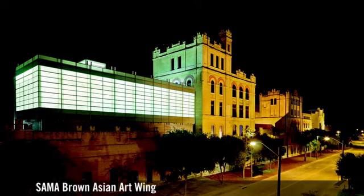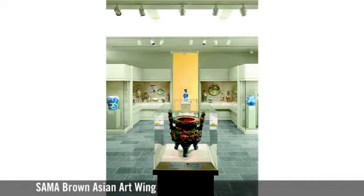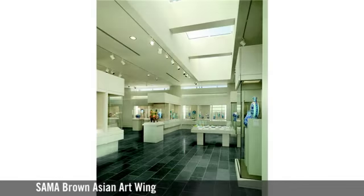Well, that one is clearly the work of a mature architect with very precise interest in daylighting. There's even a beautiful section where daylighting is borrowed from an adjacent space to illuminate some of the exhibits in the wall, and we thought that was very good. It's very clearly modern and of our time and place, but in a beautiful contrast between itself and the big historic building it's part of.